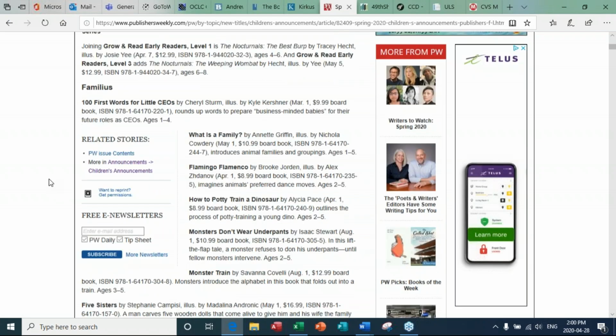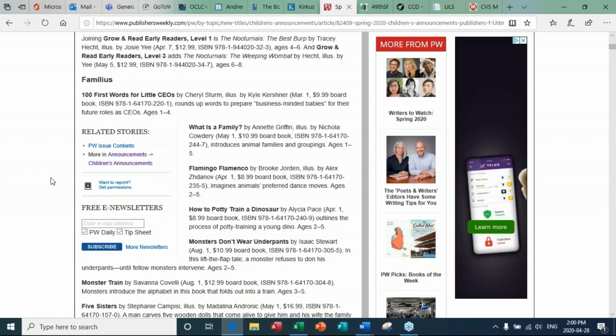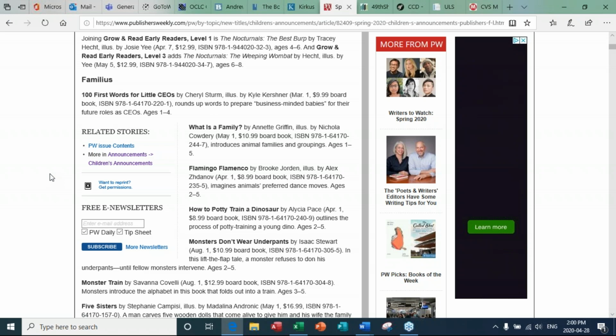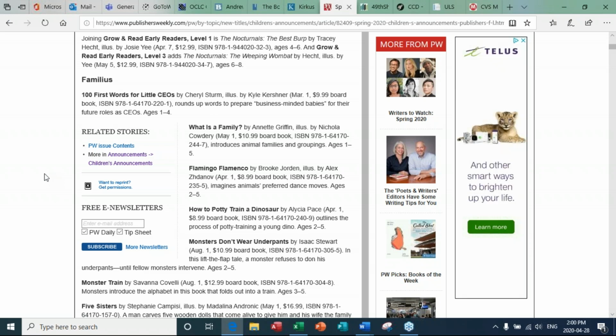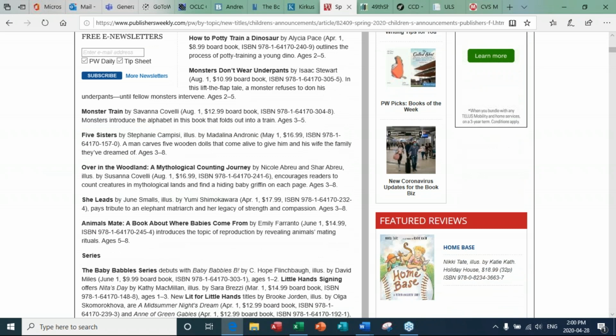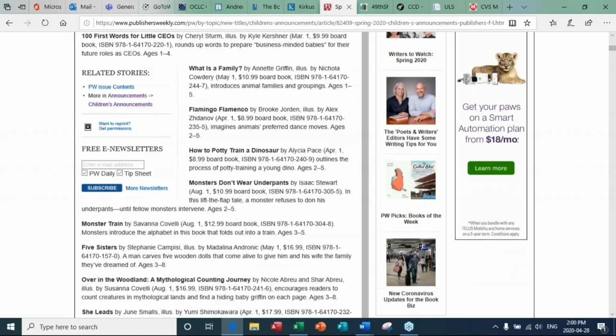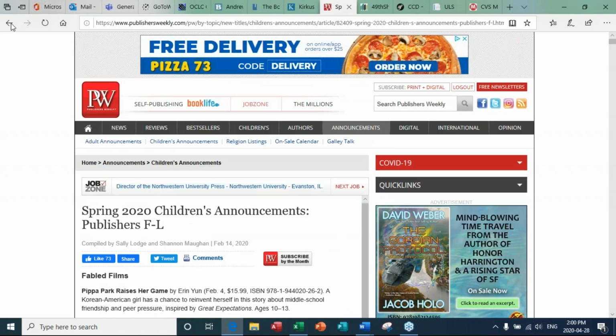I would say they always have great stuff that comes out, and I see it come through HQ quite frequently. So it was really interesting for me to be able to click on this tab and go straight to it and see all of the different titles that they have coming out this spring, for different ongoing series that they already have, as well as completely new independent titles. So that's a really nice feature.